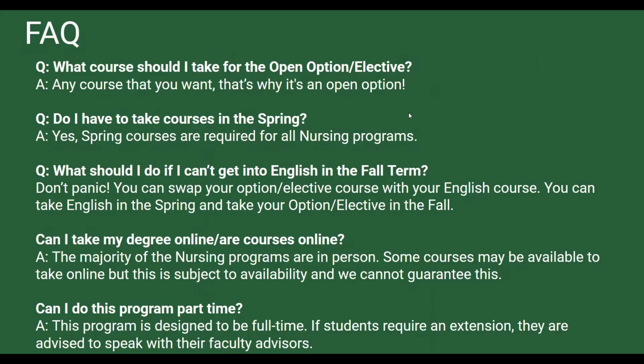Just some frequently asked questions that we have here. So what course should I take for the open option/electives? You can take any course that you are interested in. That's why it's an open option. Just make sure that you're checking that it doesn't have any specific prerequisites or if it's restricted to any certain faculties. If it's open for you to take, I recommend taking whatever you are interested in.